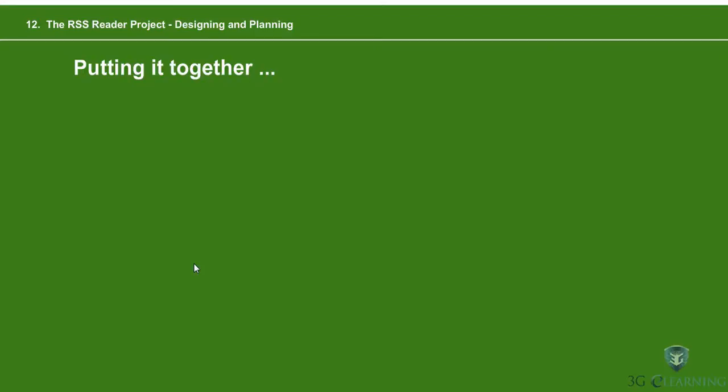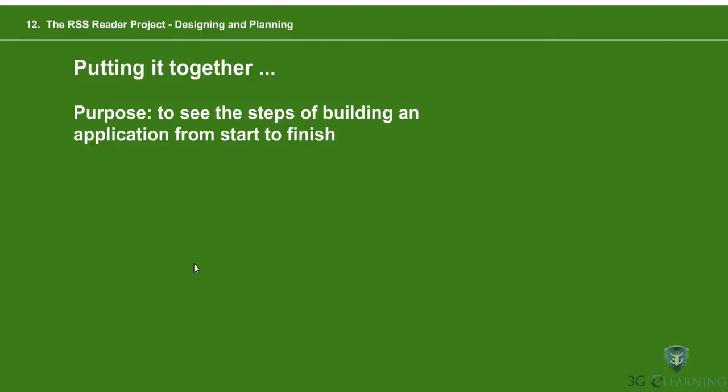Hello, today we'll begin developing the RSS Reader application. This will allow us to try out all the things we learned in the previous lessons, as well as see how all the pieces of a whole application come together to create a real working application. So over the next few lessons, we'll focus on how to build an application from start to finish, right from concept to running it on a computer.